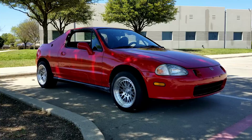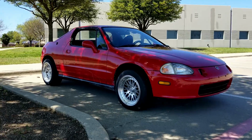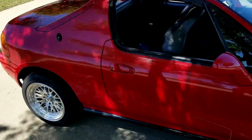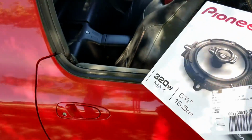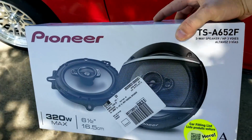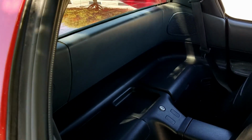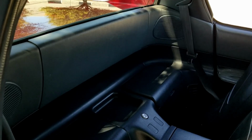Back at the Del Sol here. Gonna do some speakers today. Show you what I got here for. Got some Pioneers, baby. Gonna put the Pioneers in today, and they are going in the back. Have to take a couple panels off, but should be nothing to it.